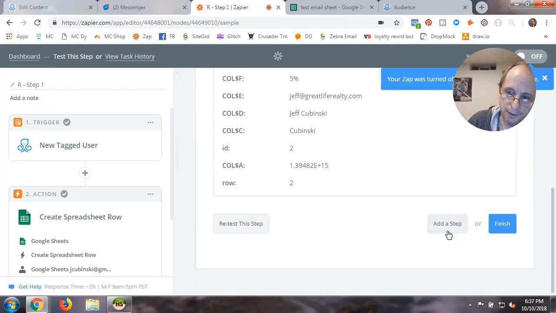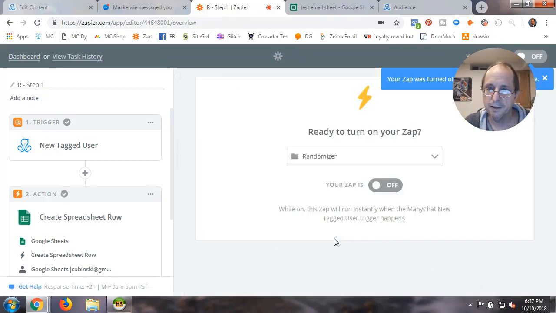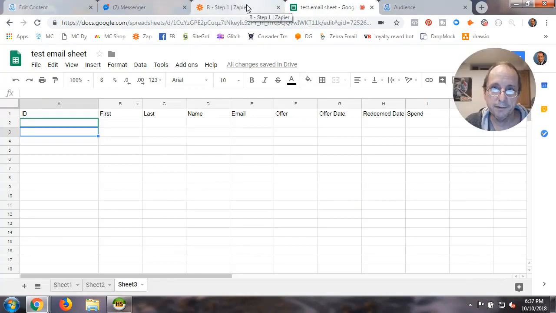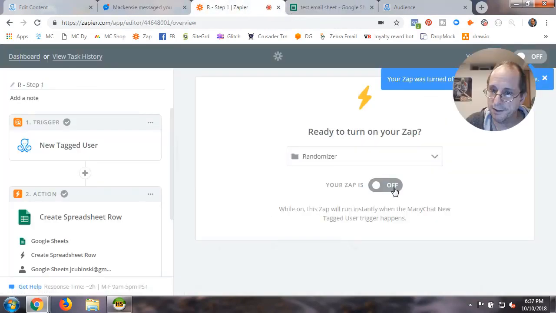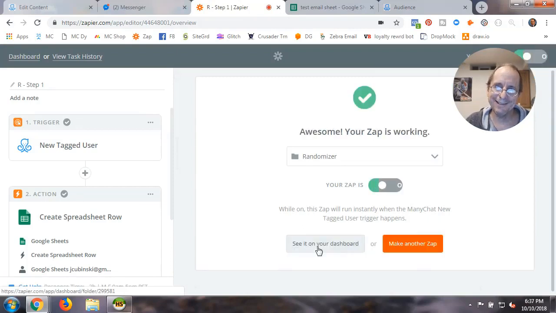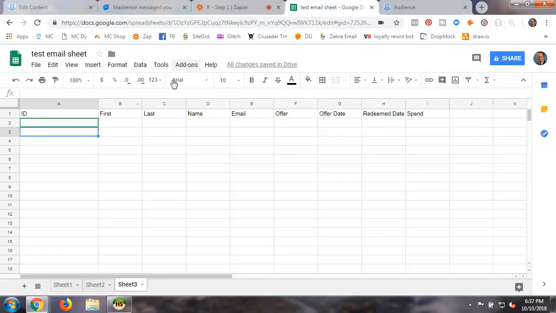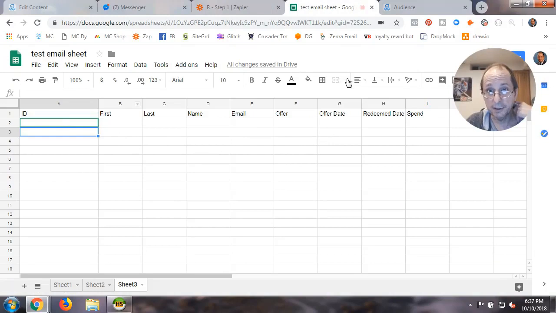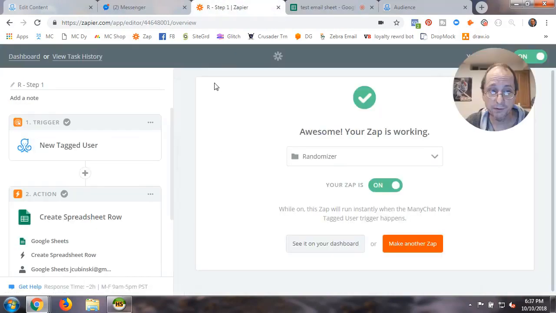And then it's going to run a test. And it should have probably added me. No, it's not going to run the test. So it didn't run the test the second time. The first time, a lot of times it'll run the test and then it'll actually update. So you have to look to see, and you might have to delete a row. It didn't do it this time. And so that zap is all done and ready to go.